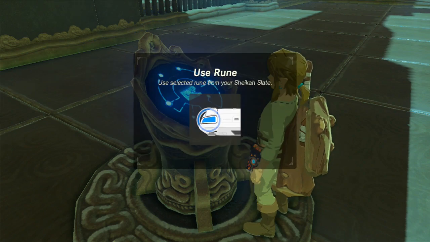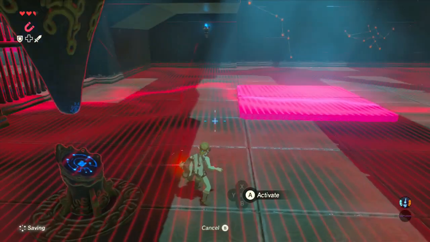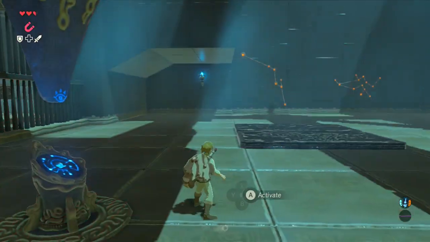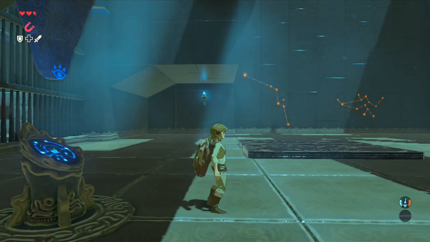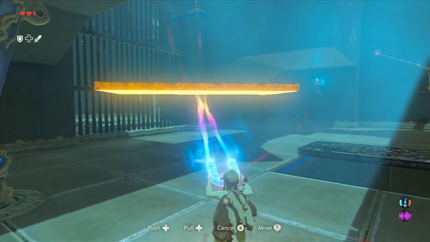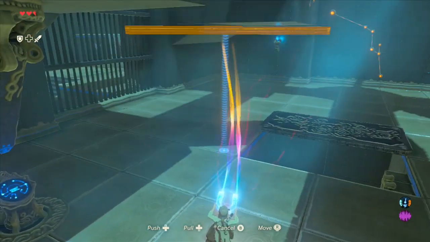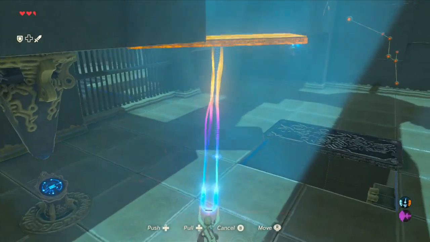So now we got the Magnesis rune. So to use it, we just press L. Whichever rune is activated, that will be the one that L can use. And if you press up, you can switch between the various runes. We only have Magnesis right now, so don't really much worry about it otherwise. And so we can push it, pull it, and move it around. Wiggly, wiggly, wiggly, wiggly.